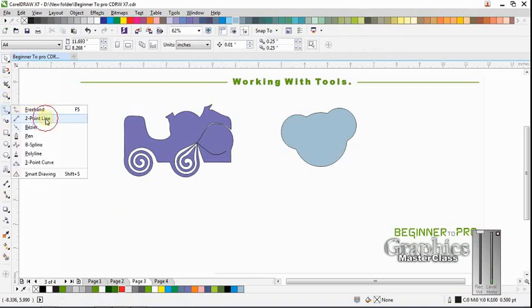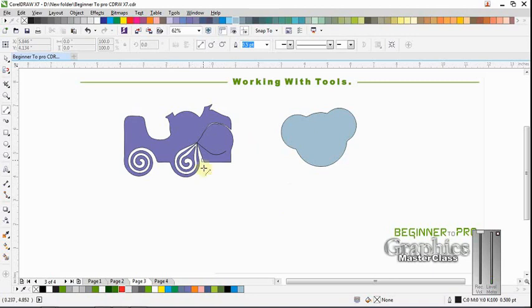This 2-point line drawing tool, you can only draw a straight line with this tool. All right, so you click and drag to the point you want to draw, then you release. So that's how you use this tool. It's very simple to use. Delete it and move to the next tool. Now I'm going to skip this one. You can find out by yourself how it works.